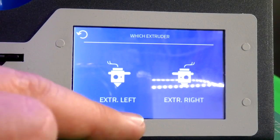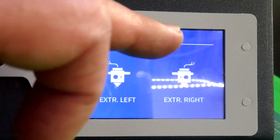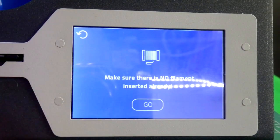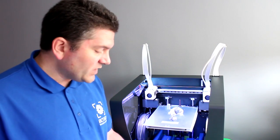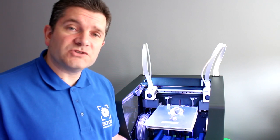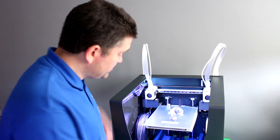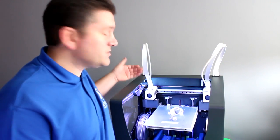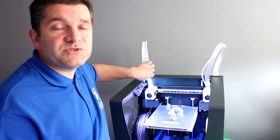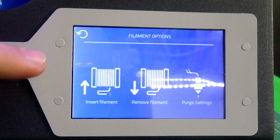The routine to insert filament is: select the extruder, left or right. Once you select one of those, it gives you a few warnings. Make sure that there's no filament already in there, and then it will warm up the nozzle and allow you to push the filament all the way through. You basically just push the filament down in the back of the machine, and it feeds through into the extruder at the back and comes through a Bowden tube to the hot end. So nothing really that difficult about that, very easy to do.